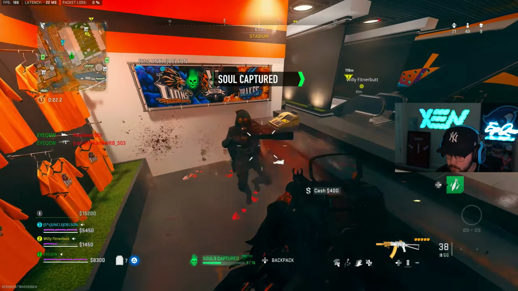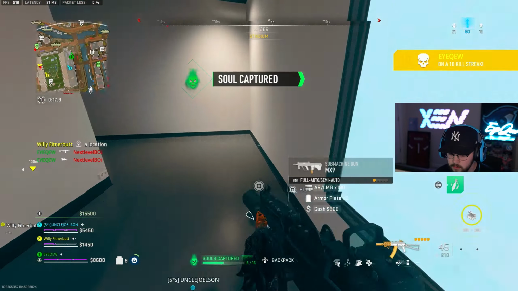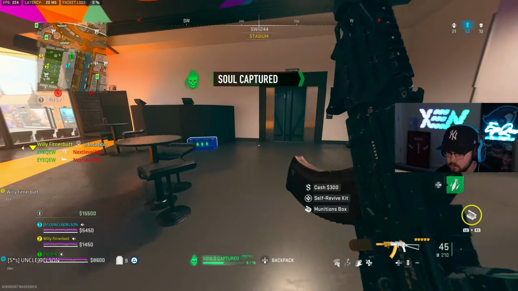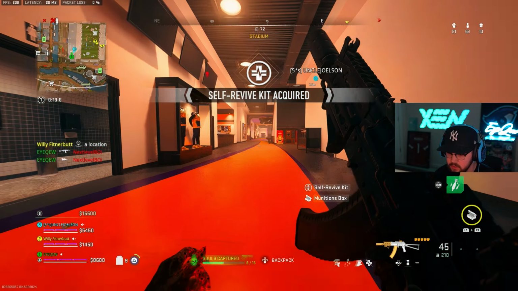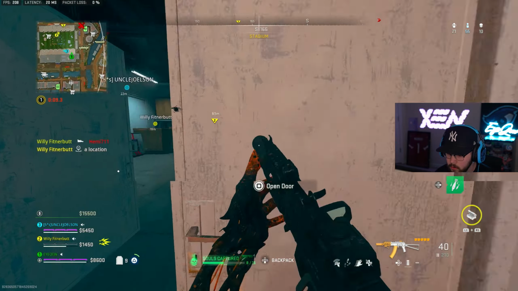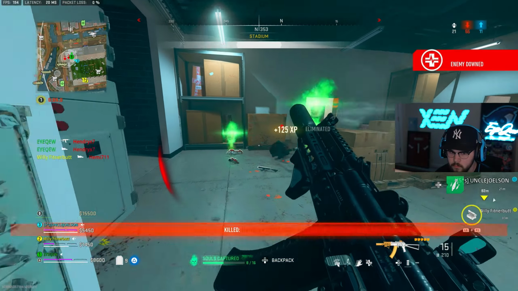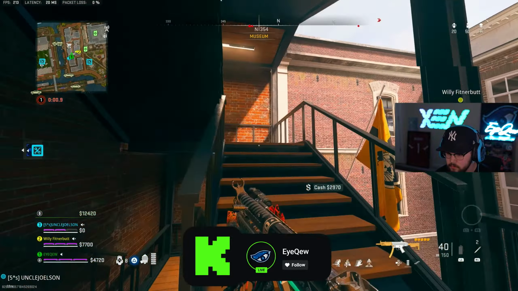Guy behind me. He's a lunatic. I have somebody else in this building too. I'm pretty sure I had a ping downstairs. Dang, I just flew down there. Enemy UAV active. I'm going up too.